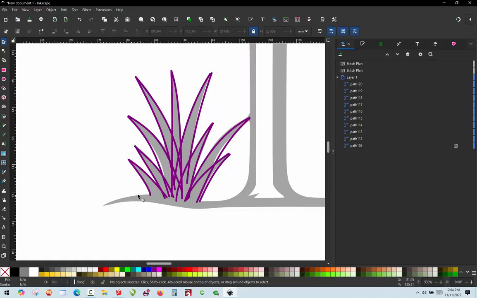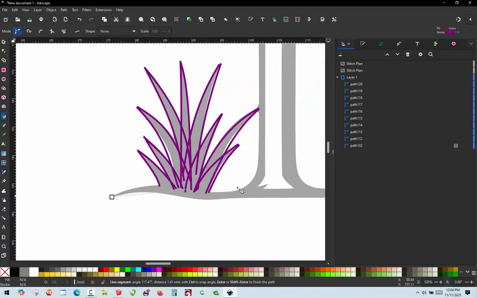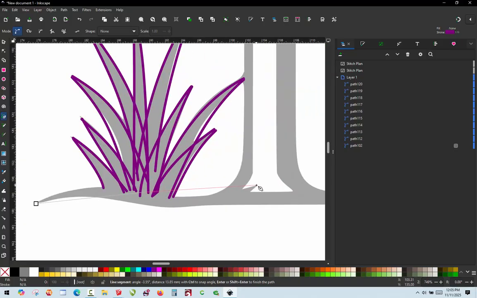So right here, we have this kind of little swoosh action right here for the ground. So we can recreate that really easily by hitting the B key on our keyboard. Takes us into our pen tool. We're going to click right there, and then we're going to click an imaginary spot right there. Click on this point here. Click on an imaginary spot there, and go back to the beginning.